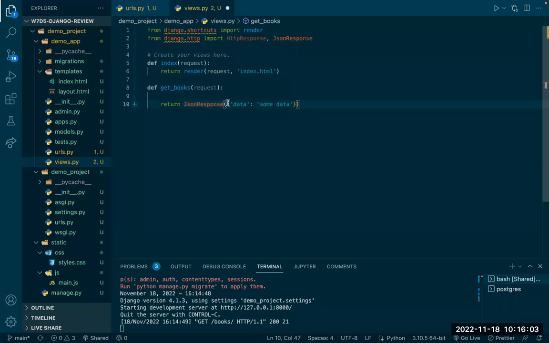So this is why we would use it for APIs, for when your front end or wherever is asking for data, you would want to probably return a JSON response because your data is in a form that is easily usable. Because when you're grabbing it on the JavaScript side, it is also in the form of an object, and you can just parse through it using the dot syntax and all that.